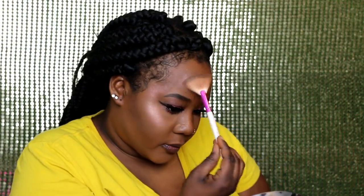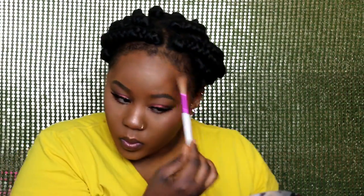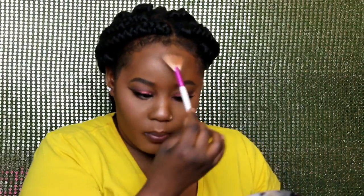Now I use my fanning brush to make sure it's really everywhere. I didn't add any product on the fanning brush. I'm just making sure it's spraying everywhere properly. Now let's move on to the lips.